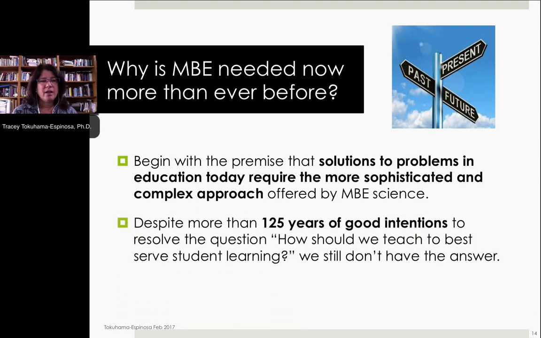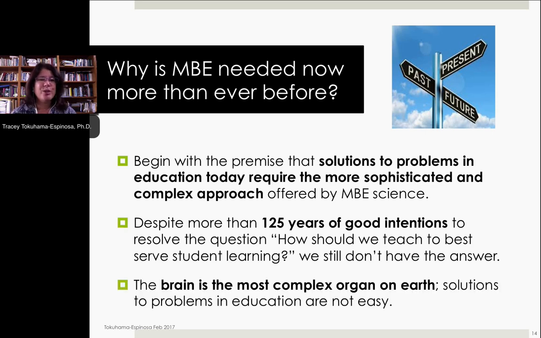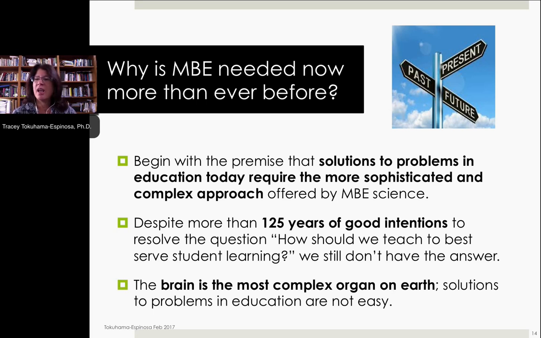I also think it's important because after about 125 years of formal education, we have not figured it out just as teachers. We haven't figured out the right way to teach all kids and maximize their potential. So we really need to be nurturing ourselves with the other learning sciences that will help contribute to better student learning outcomes and human learning as a whole. And I think the world is pretty much ready for mind-brain and education because the brain is complex, and teachers appreciate this complexity and understand the urgency of improving our practice — using all the tools possible to improve what I believe is the most important job in society.